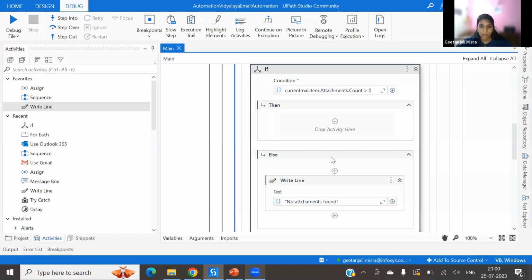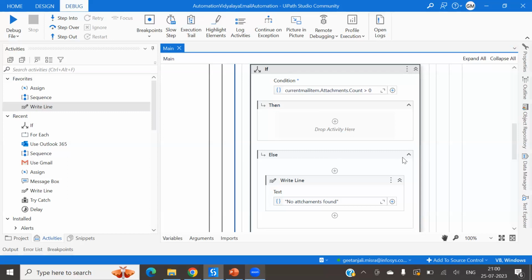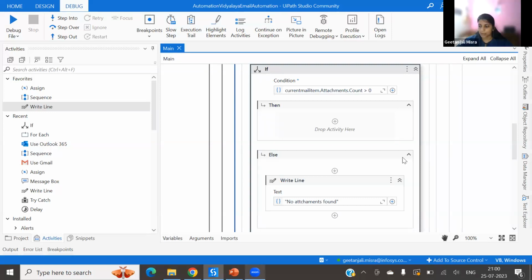So those mails are also read, and if the attachment is there, then we have to download the attachment too. Correct. Okay, perfect. Yeah, that's correct.